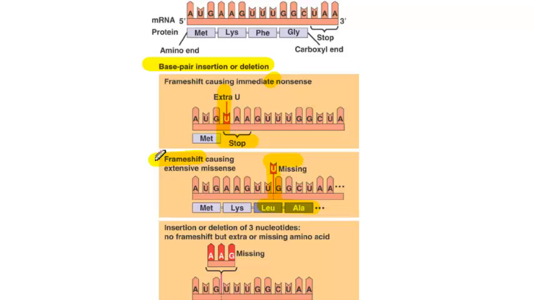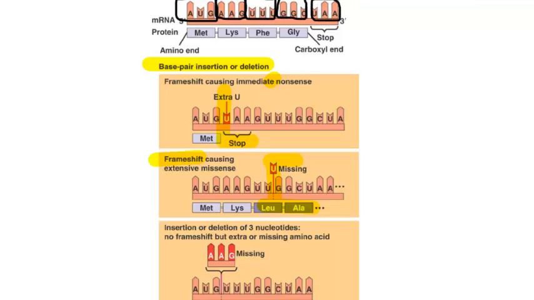And the reason it's called a frame shift is because what is determined as being the reading frame for these codons has changed. So let's just take a quick look at what I mean by that. So the original reading frame read AUG, AAG, UUU, GGC, UAA.